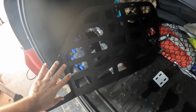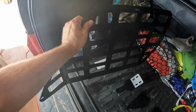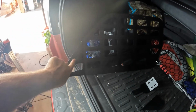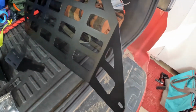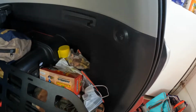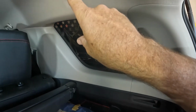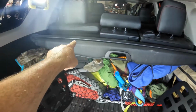So the parts it comes with is two of these panels. They both have a little bit of a bend in them right there toward the back, and the bend that bends in at the bottom goes on this left side, and it'll just make sense when you put it up here. Now where these actually mount, you have to take this thing out. There's a screw inside there. We'll have to take that out as well, and it looks like we're gonna have to get rid of this thing that we pull over.